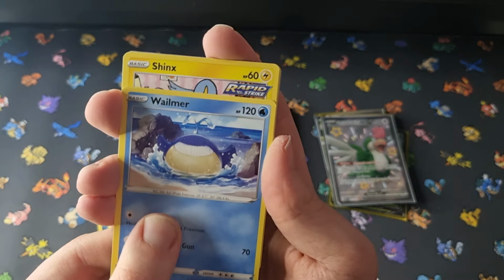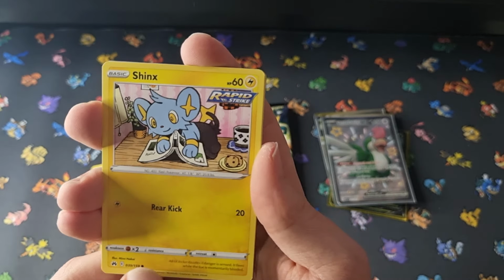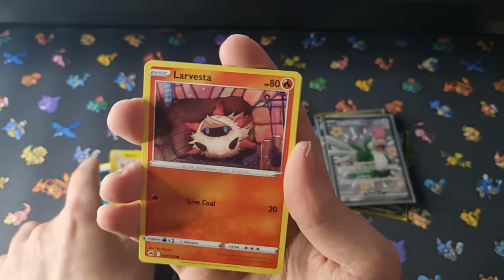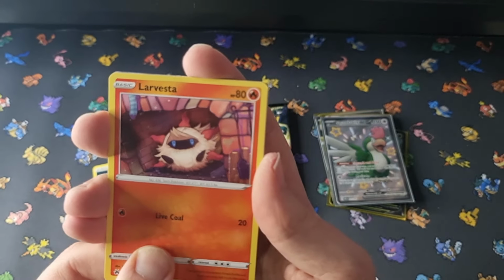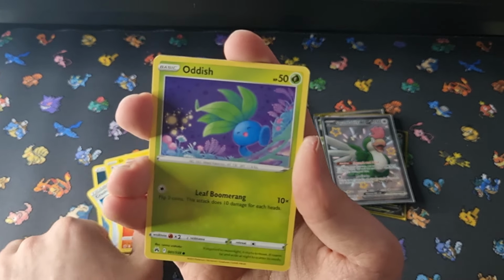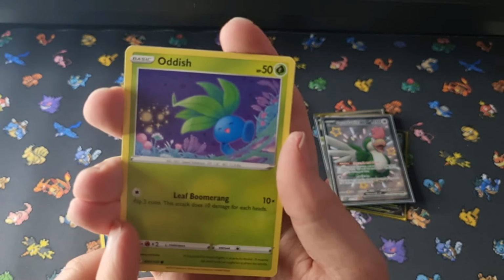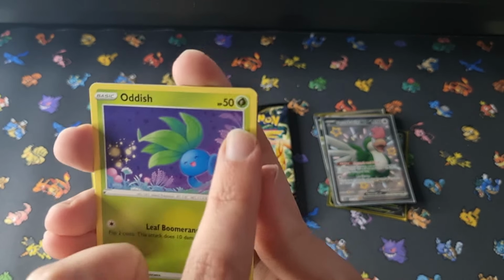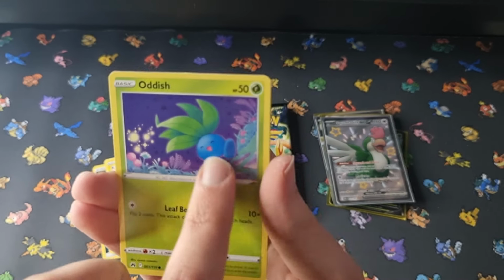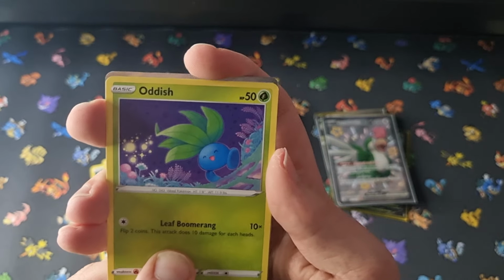Wailmer. Shinx Rapid Strike. Larvesta. Oddish. Kind of cute. Like, it's in like a little garden and it's using what looks to be like stun spore. Yeah, I like this card.